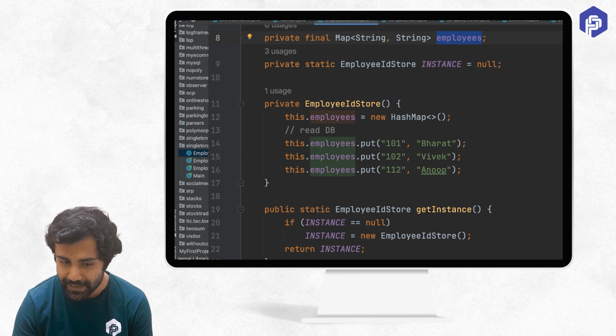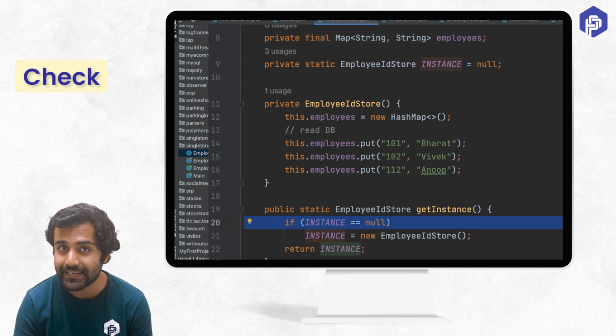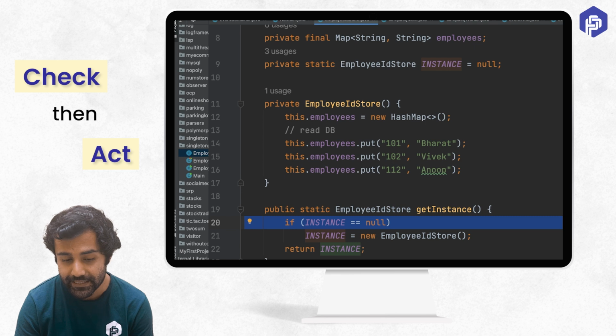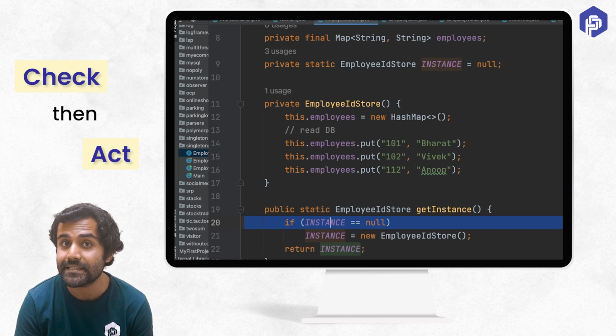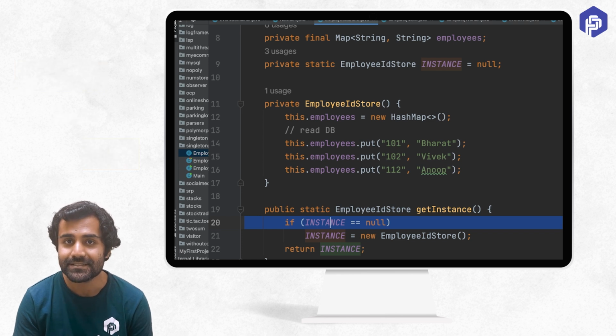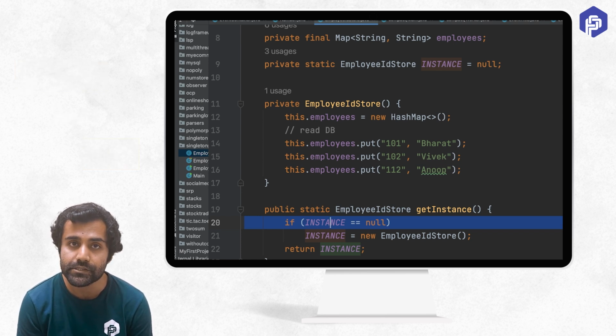So if you inspect this, what is this? This is check then act. The first thread checked that the instance is null and then it wanted to act. But during that time, a context switch had happened in between, right? So the check that the other thread made was actually stale. Okay, so this is the issue that arises.